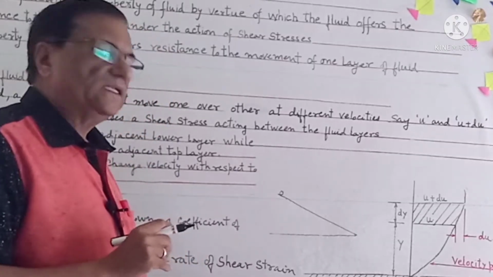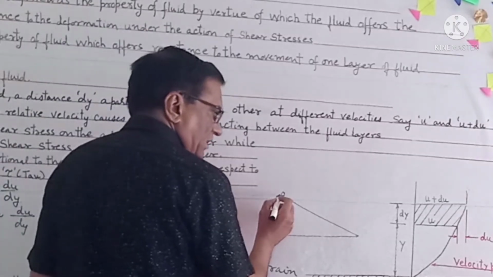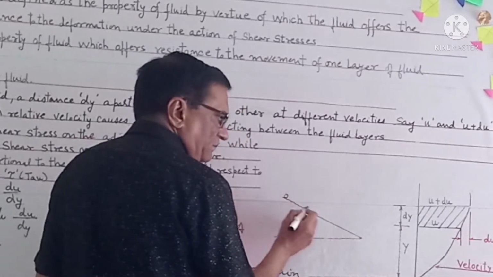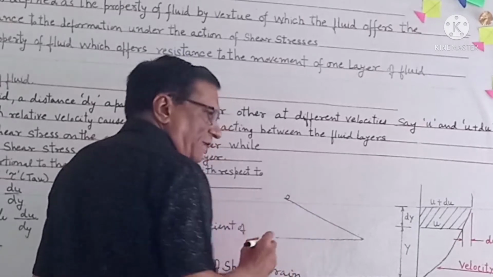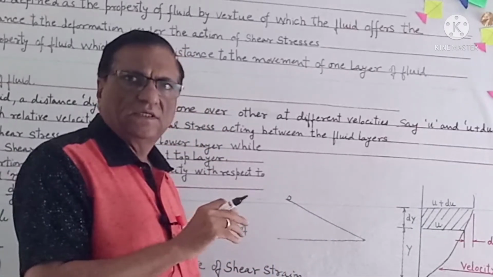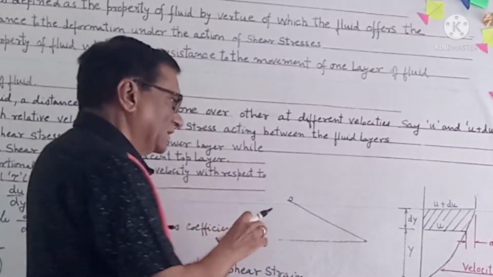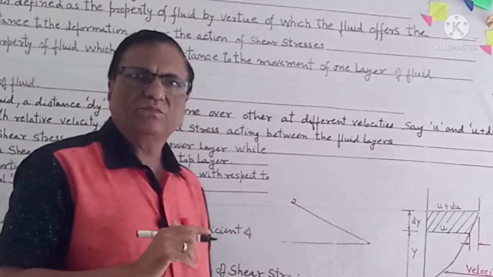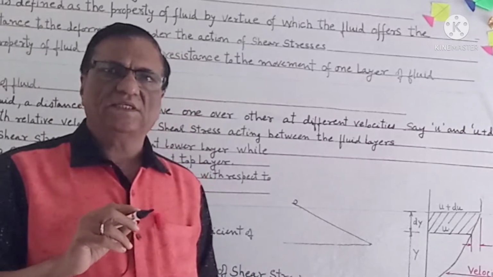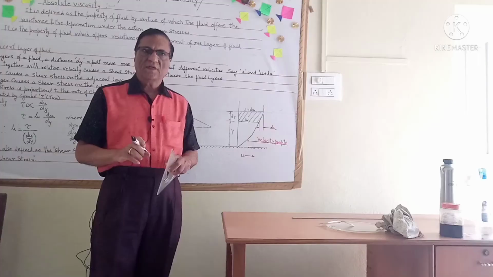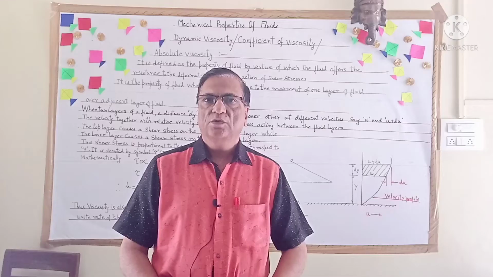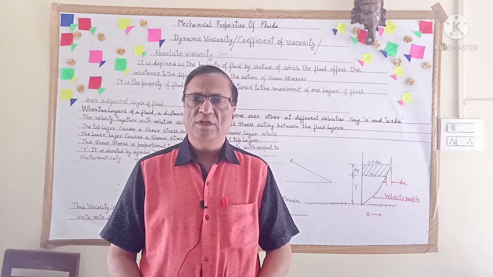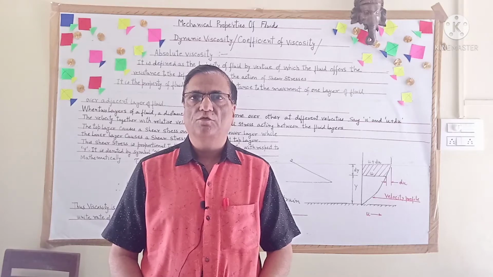So we have seen that if two fluids are kept on this inclined plane, then one fluid is flowing at a faster rate than the another fluid. In our case, we have seen that the water is flowing at a faster rate than the honey. It means that the honey possesses higher viscosity than the water. So it is defined as the property of fluid by virtue of which it offers the resistance to flow.